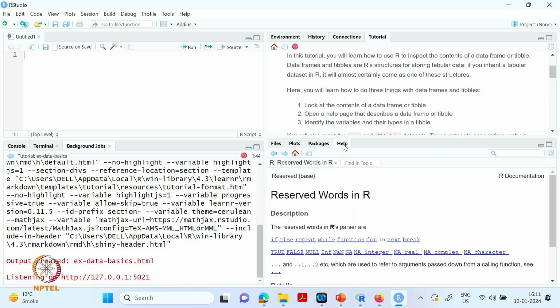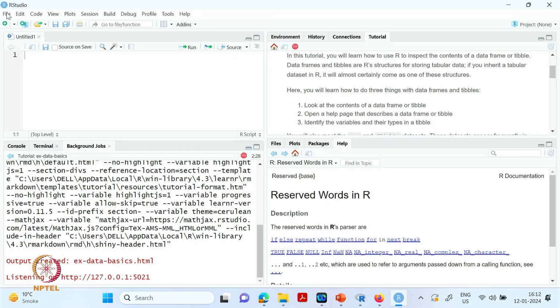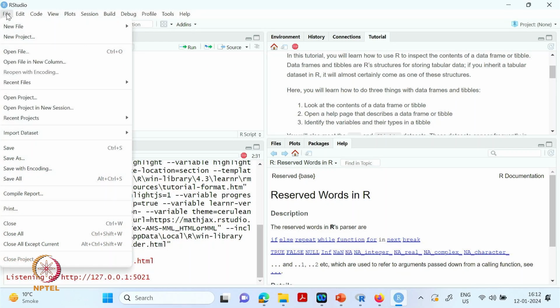If you have noticed, the interface of RStudio has a lot of options. Now we will see the different menus available in RStudio, like what we have seen in R. So these are the different menus available in RStudio. Under File, it has an additional option compared to the default R interface, which is that you can import the data set. Simply click here, and if your data set is in Excel or SPSS or SAS, whatever format it is, you can import the data set.